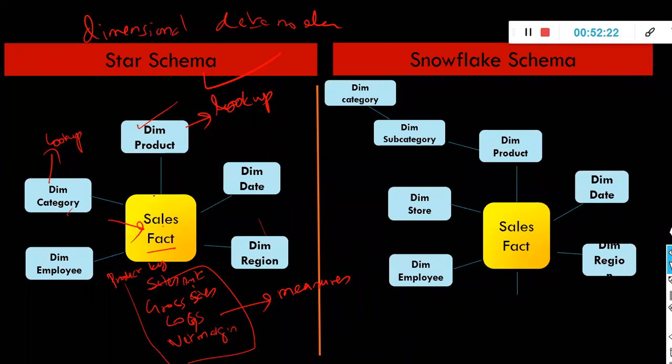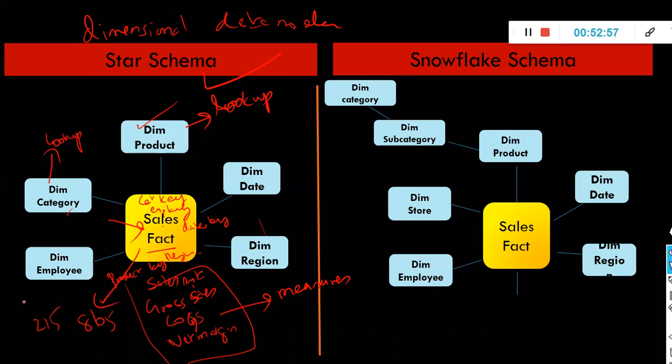So category key, I just write a simple thing, cat key, and EMP key, employee key, and date key, and region key. But here only the key will be there. The key will have some numbers, right? So 100, 101, something like that, right? But let's say in a specific record in this fact table, you find something like 215 and 865, and I ask you what is 215, what is 865?